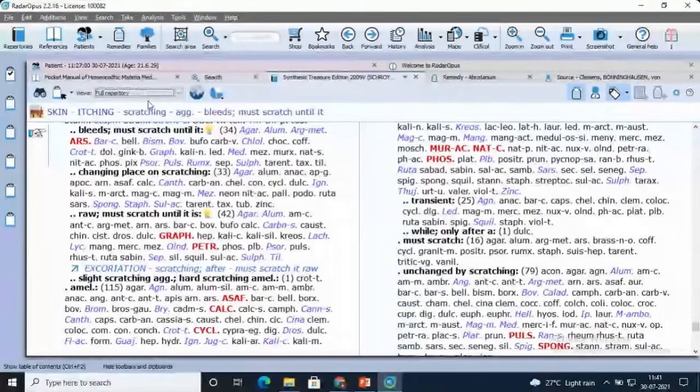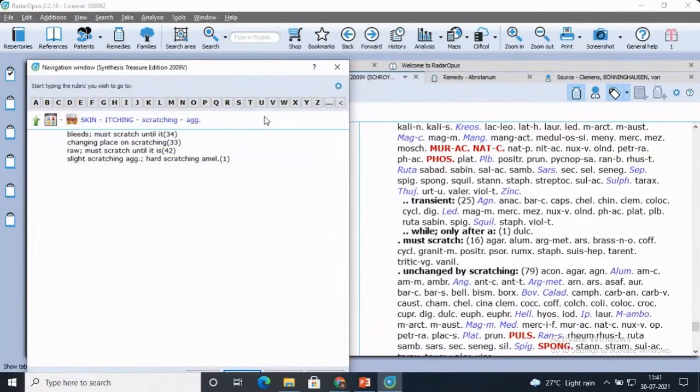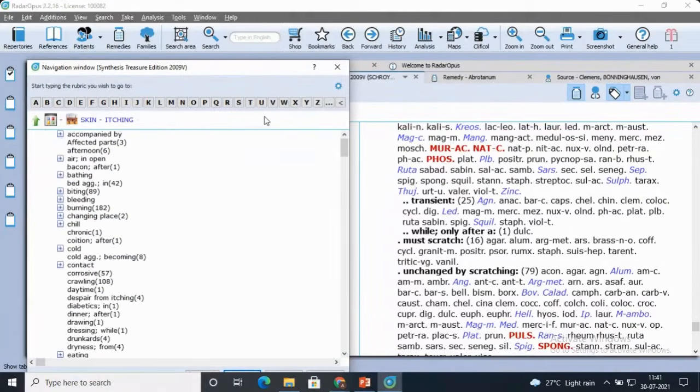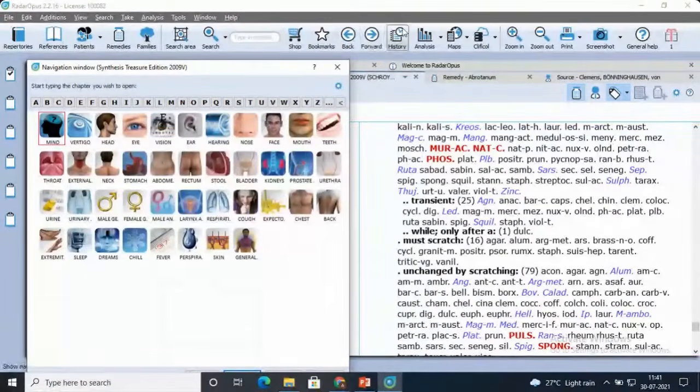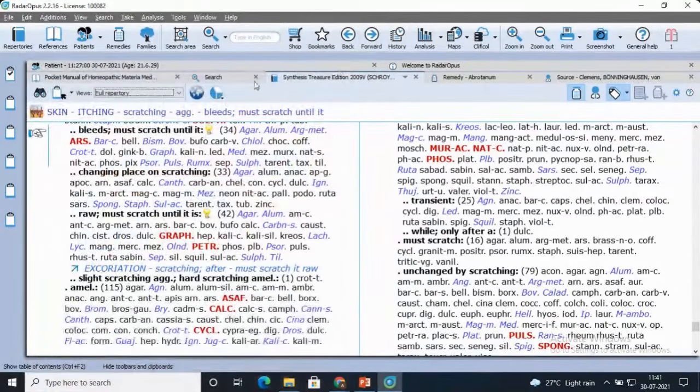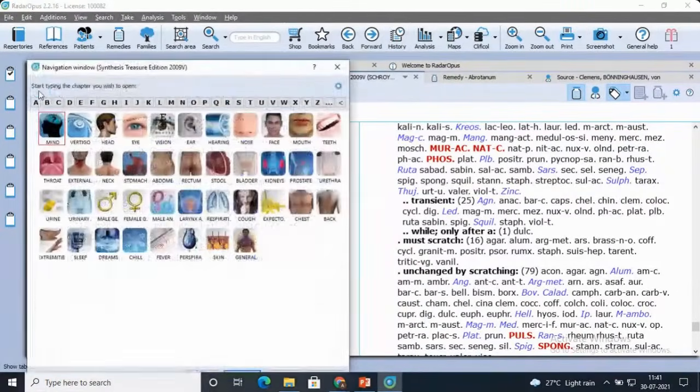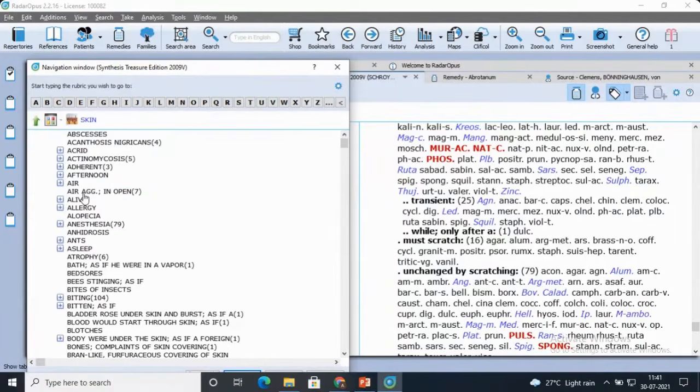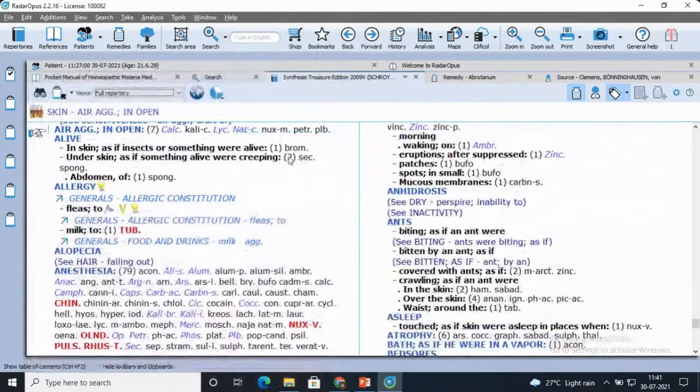And just by pressing enter on your keyboard, you are able to see that you have landed on the required rubrics. Similarly, if you want to go back, this is your symptom path, you can go back just by pressing backspace on your keyboard, and back and back. I'm just pressing backspace, and you can go back into the chapter and sub rubrics and rubrics like this. You can also go for rubric hunting by using your mouse. You can go into any chapter and just click on any rubric that you need, and press go to, and you land on the rubric.